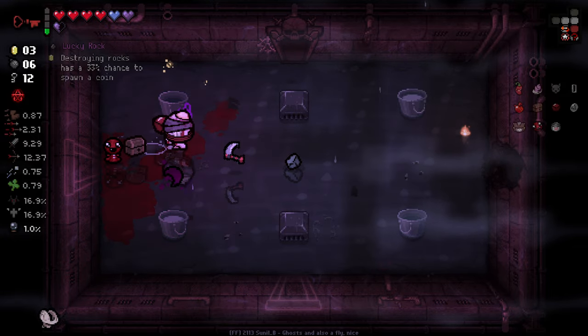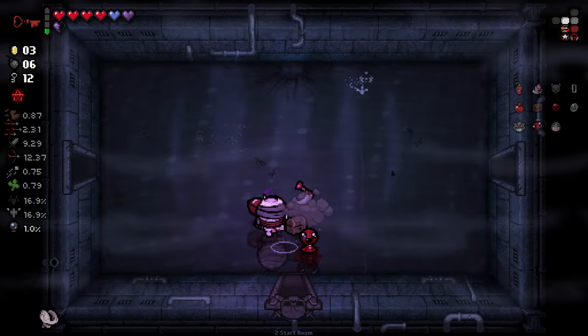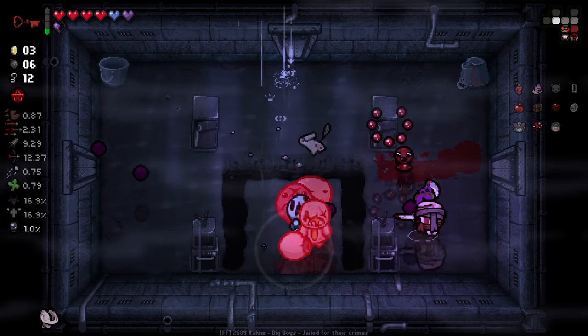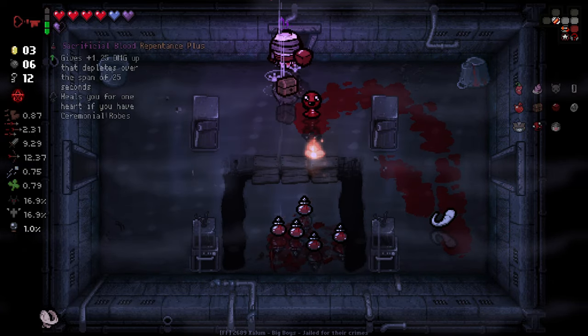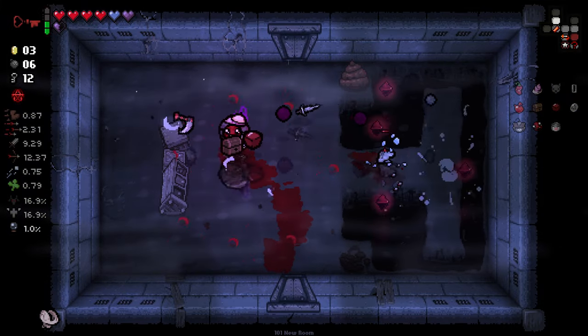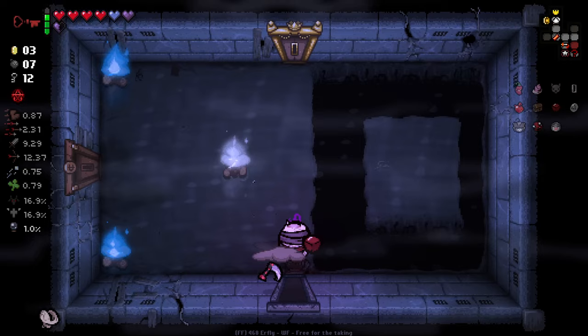Dude, what's going on with the trinkets? There's just trinkets everywhere right now. It's like 3 in 2 rooms. It's not normal. Okay. And another trinket. What the hell is going on here? Yeah, this death list thing isn't really working for me right now.